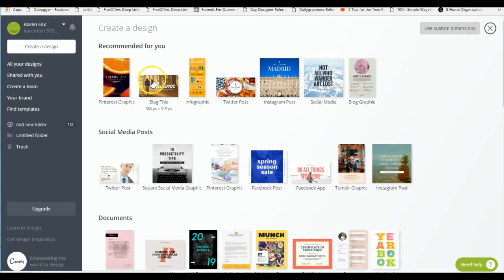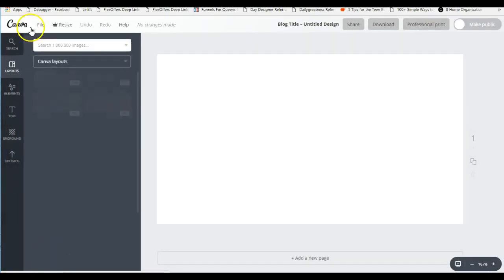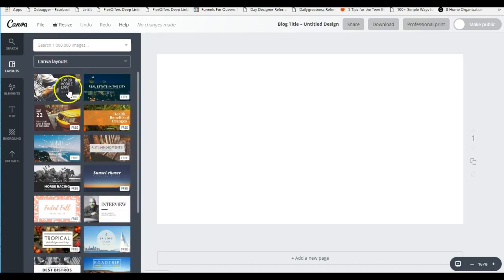Let's say I'm going to just do a blog post title frame. So already you'll see these, and this is great for those of you who may not be artistic enough, or think you're not artistic, to come up with these designs and styles yourself. You can literally just pick one of these and then adjust it for yourself.